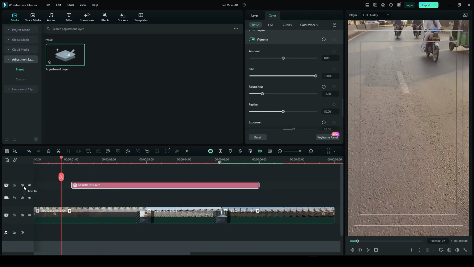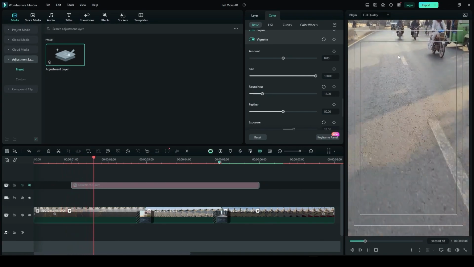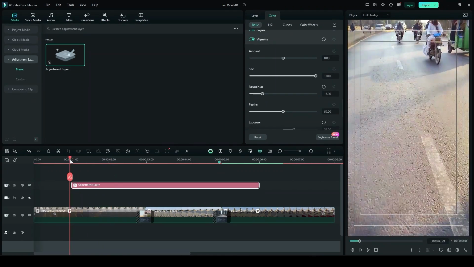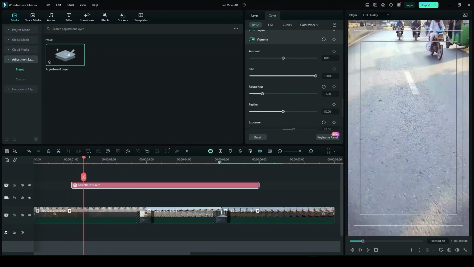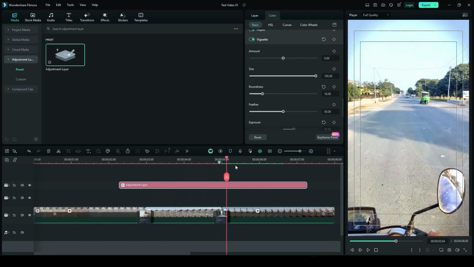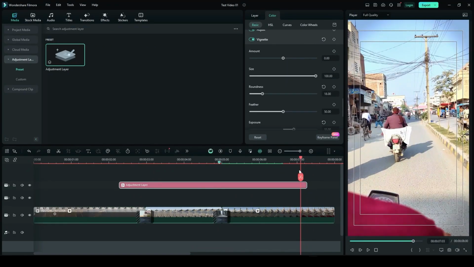Okay, but if I unhide this track, my original footage is looking like this. But as I turn on my adjustment layer, this is my normal footage and this is using an adjustment layer. And if I move my adjustment layer, all of this color grading that I have done will be gone, because that color grading, whatever I have done so far, I have done on the adjustment layer. So wherever I want to use it, I can use it over there as well, and over there as well. This is normal and this is my color grading that I have done.